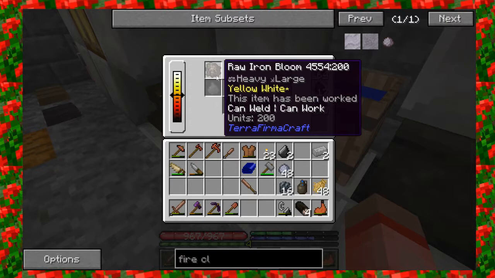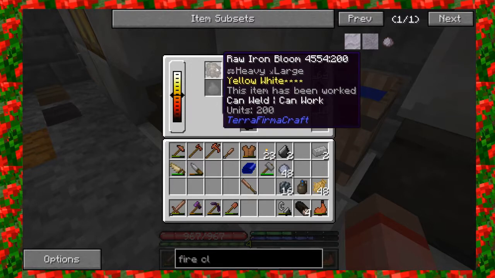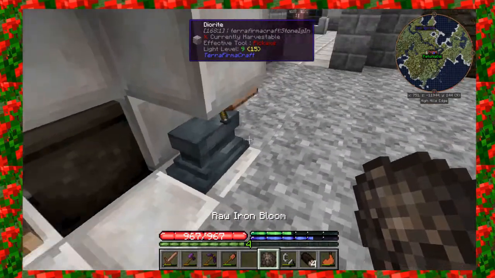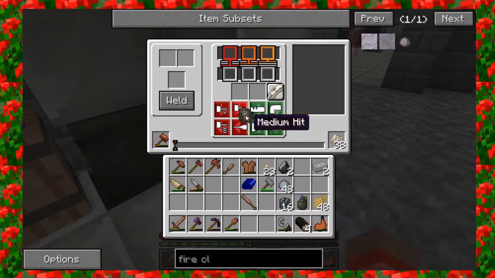I'm good. All right, so yellow and white. I am perfectly fine. By the time you finish doing those, this will be heated up. Come on. Wait, is danger. That done? There we go. Danger. Oh no, it's not done. I just didn't see it.